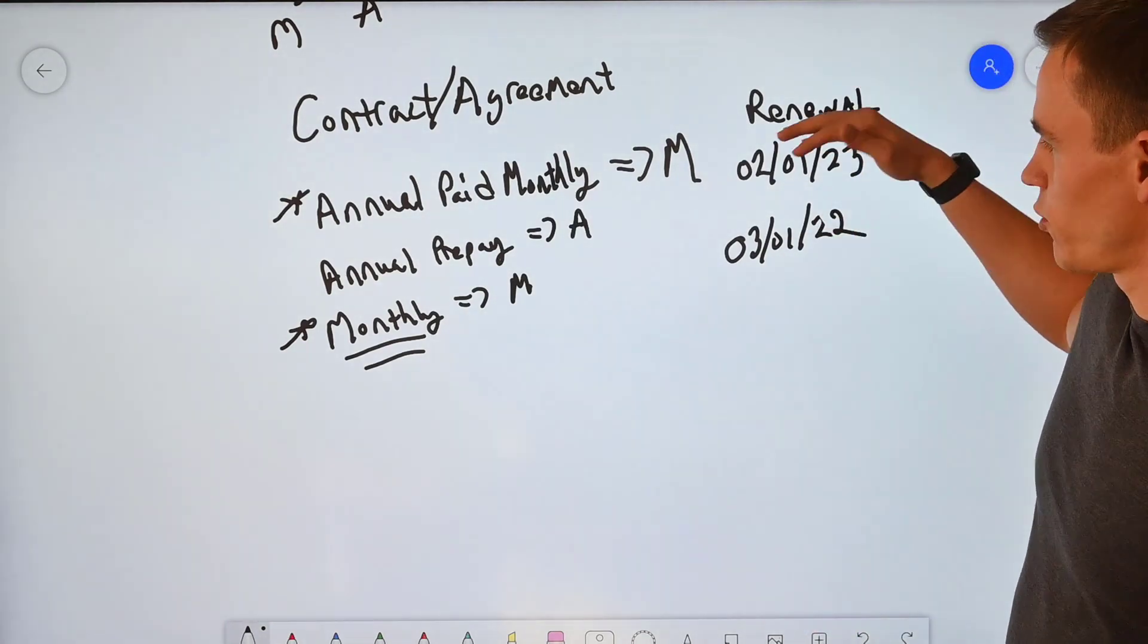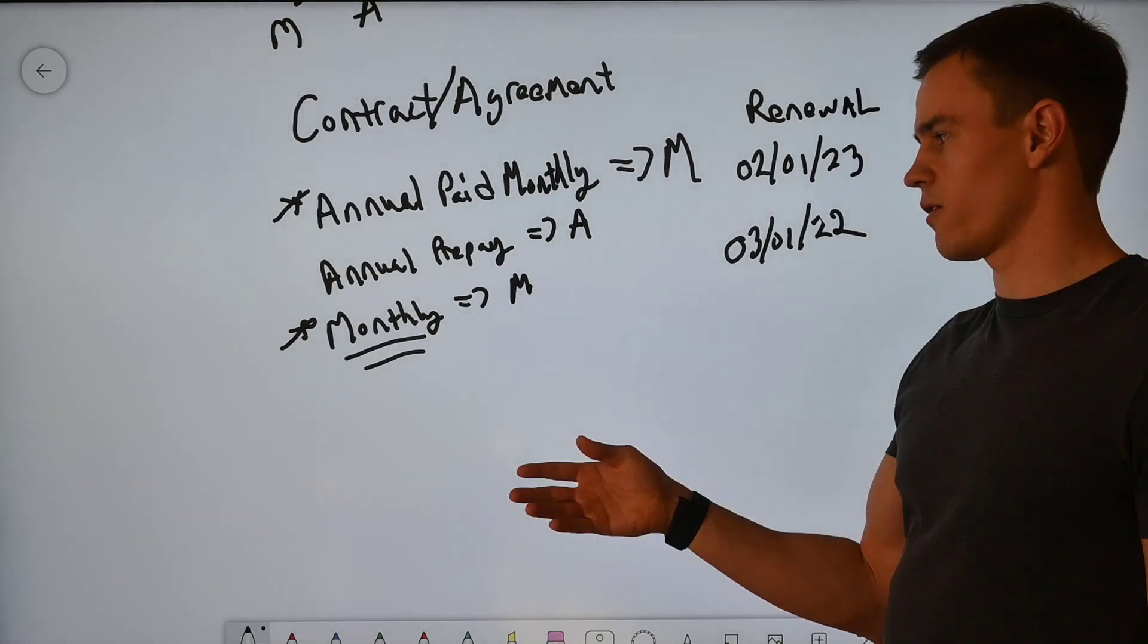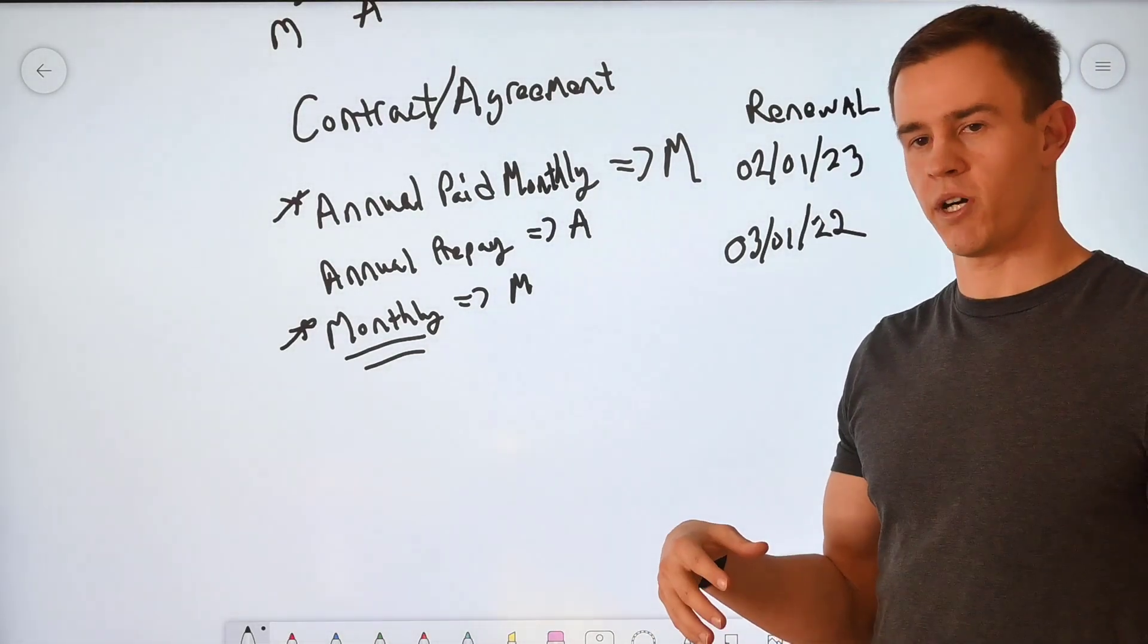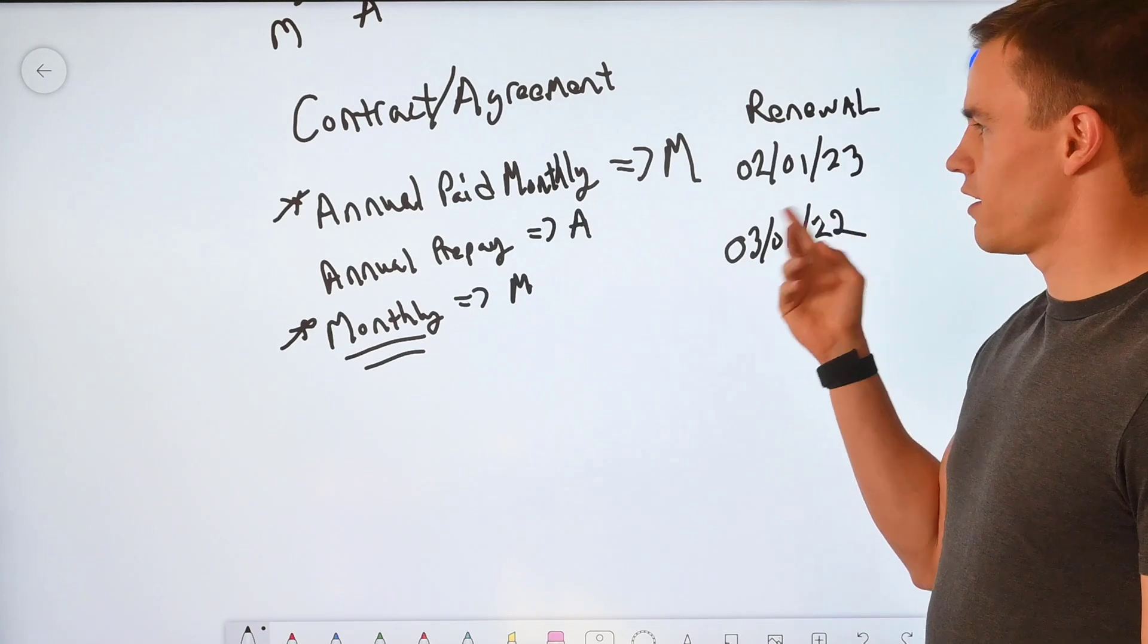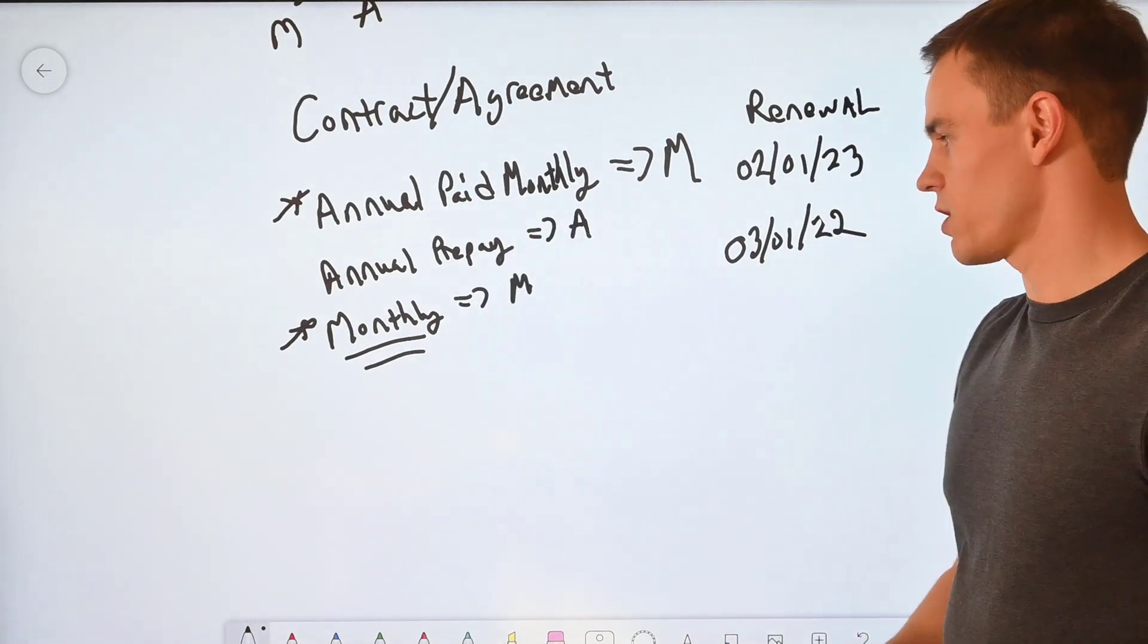So a lot of this complexity, I want to focus in on decrementing mid-term because that's where this comes into play. So in this example here, there's not a whole lot of complexity because I can just tell them that they need to get their seat changes in by the first of the month.